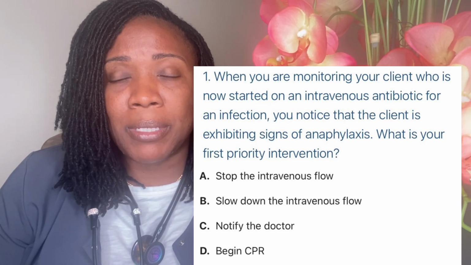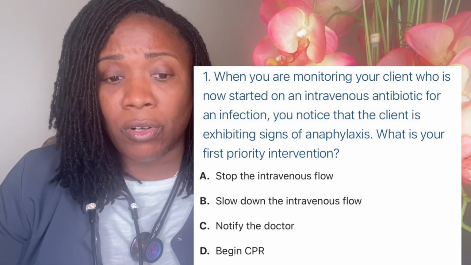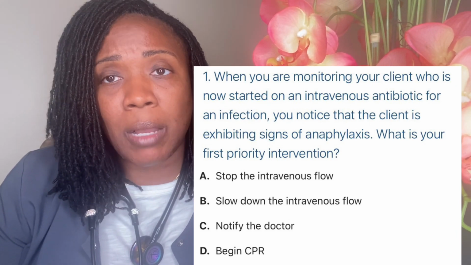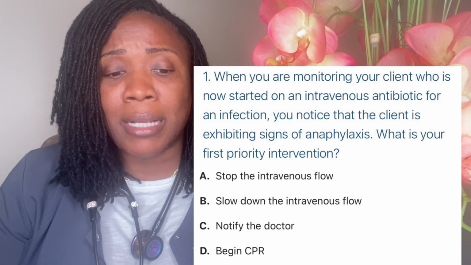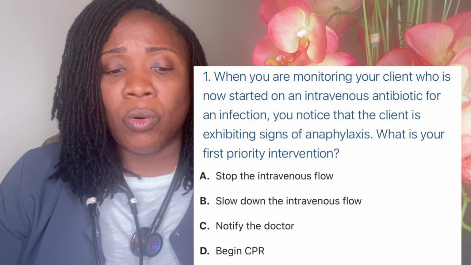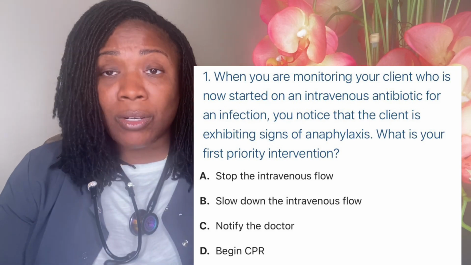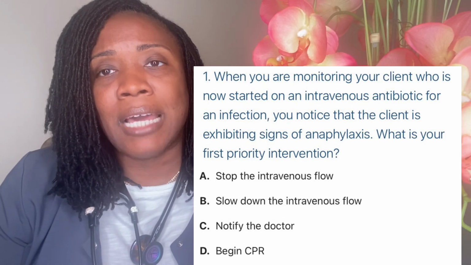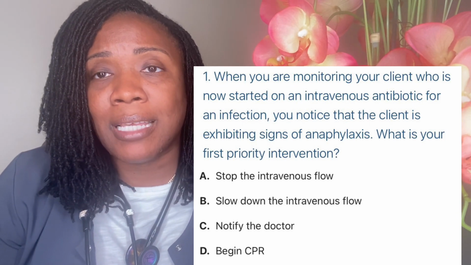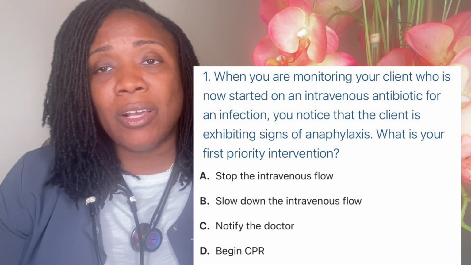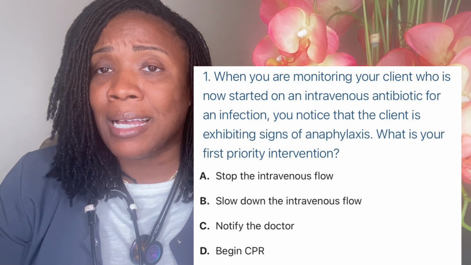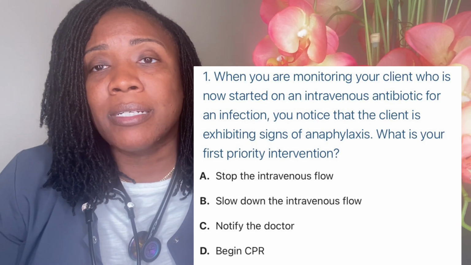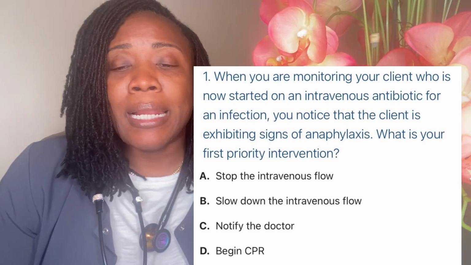They compromise your ABCs: your airway, breathing, and circulation. Breathing difficulties affect airway, fast heartbeat affects circulation. So your airway is compromised, your breathing is compromised, and your circulation is compromised by the fast shallow breathing, the wheezing, the fast heart rate, confusion and anxiety, collapsing or losing consciousness. That definitely affects all of your ABCs. So anaphylaxis is a very, very serious side effect to medications that needs to be addressed immediately. Now, the next thing is, what is your first priority? First priority is a tricky type of question, because a lot of times the answers are not incorrect. You have to find the best right choice. So what is the first thing you're going to do if your patient starts to experience signs and symptoms of anaphylaxis? Now, let's look at the answers.